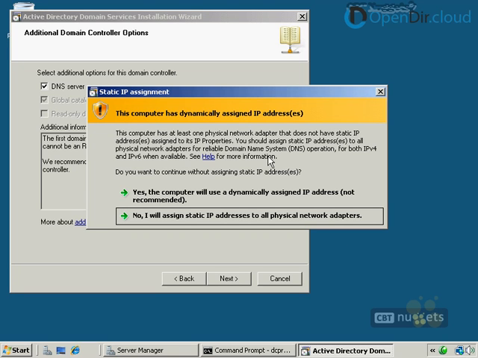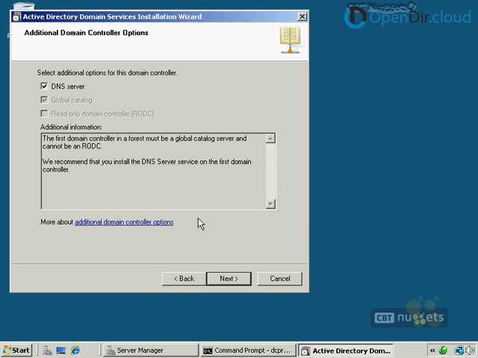Now, what I'll want to do for almost any type of a server is to use static IP addresses. So I'm going to select this right here, and then notice that it doesn't open up another window for me to statically assign the IP address. And by the way, a static IP address is an address that doesn't change until an administrator manually changes it. It's a manually configured address that is just that. It's static. It stays the way it is.